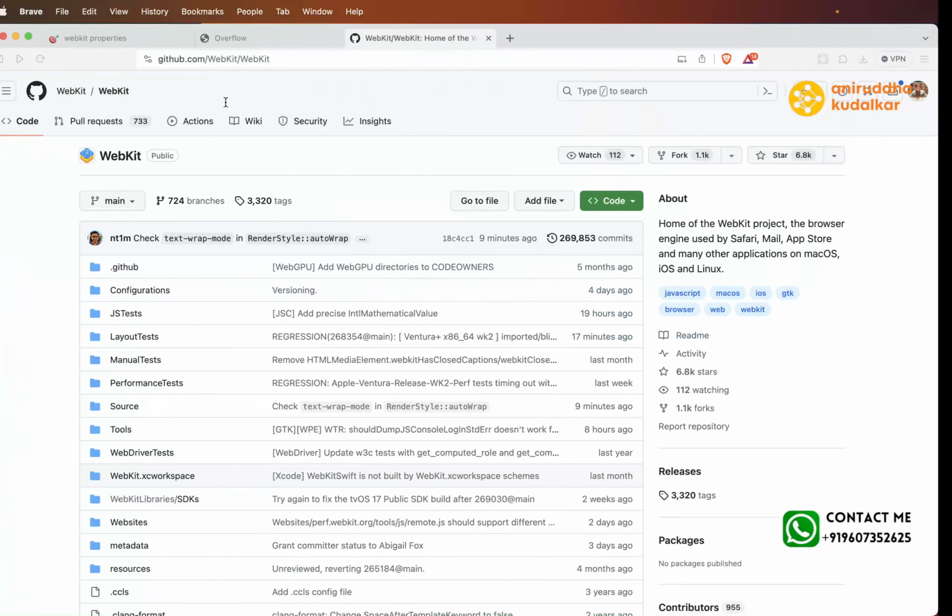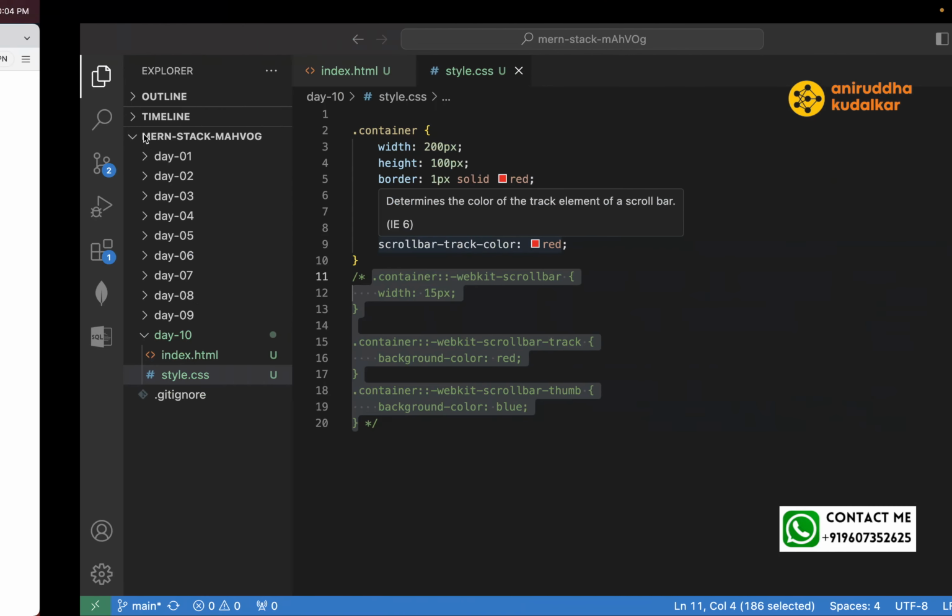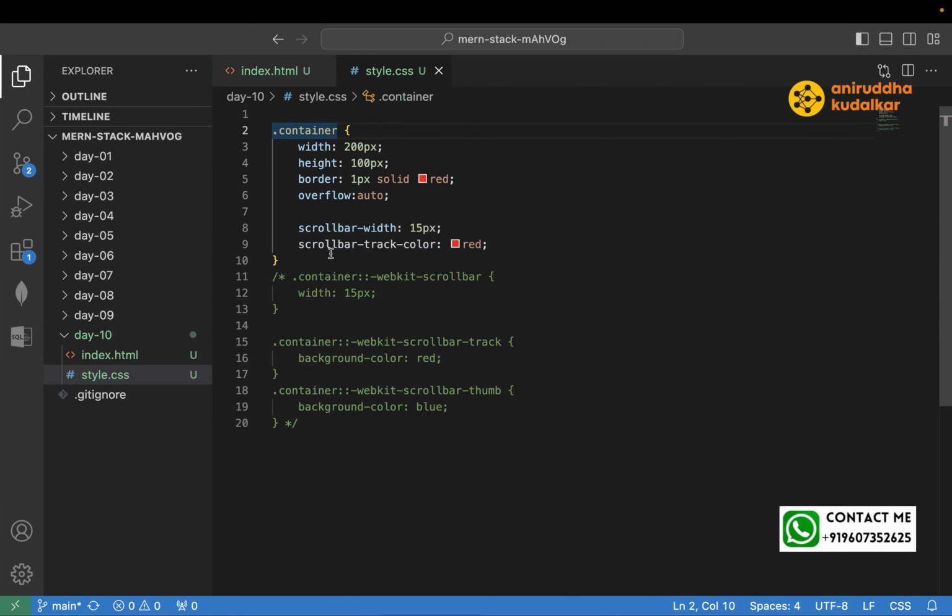Determines the color. Okay, go here. No, it's not working. Scrollbar width 15. Just a minute.